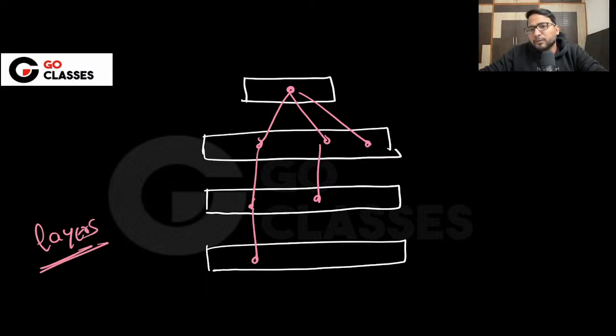Now suppose this is the BFS tree. If I ask you about the graph, not the tree, because in the tree there are only tree edges. You might have heard about the tree edges from the previous discussion about BFS and DFS.